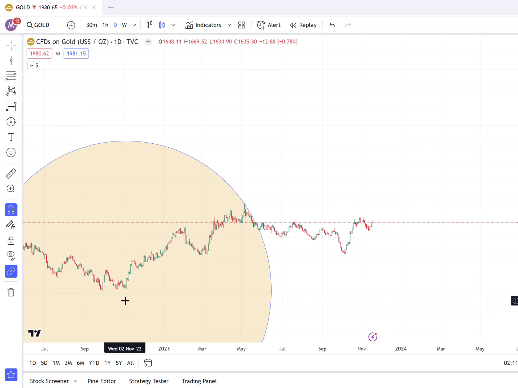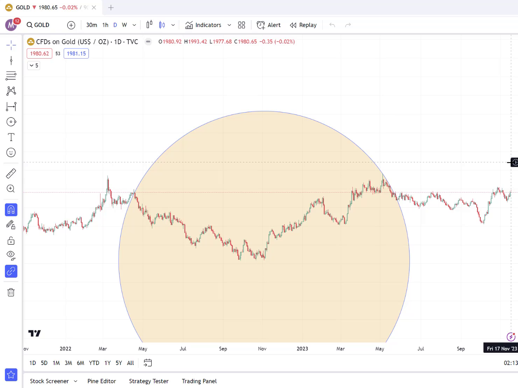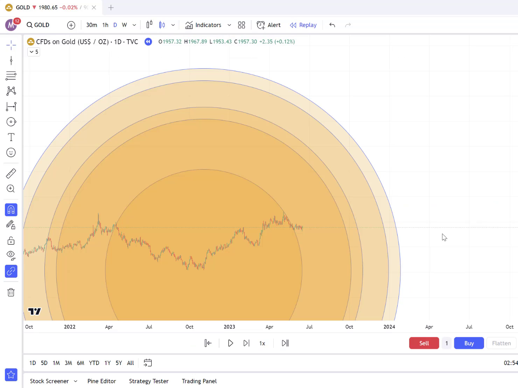Anyway, the important thing now is that we are going to draw multiples of this circle. While I am recording this, today is 18th of November 2013. The market is off. I will hide this bar and we will see what will happen.